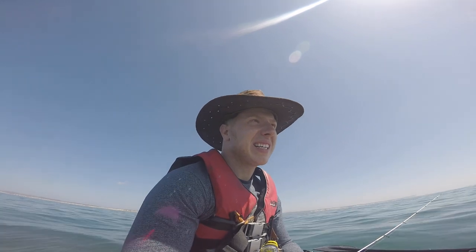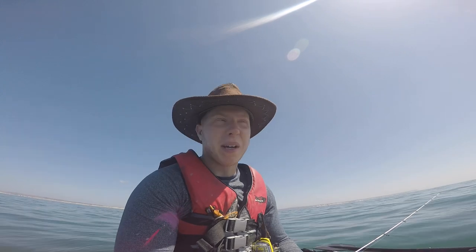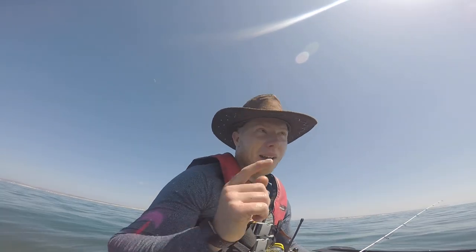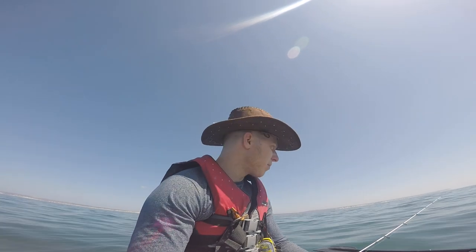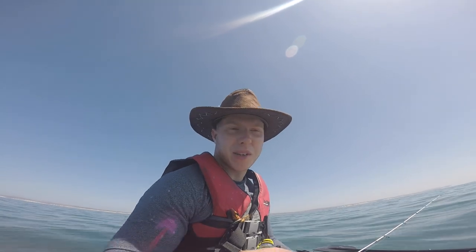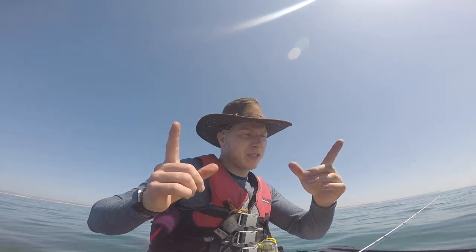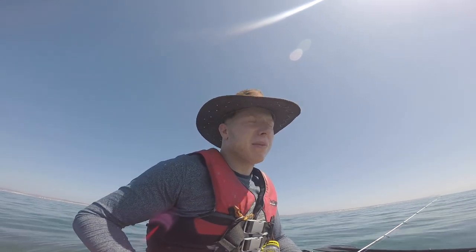I don't think it was a bass because it wasn't really shaking its head, so it might have been a conger. Could have been a ray, but it is what it is. It didn't snap, it just pulled the hook. But I have got a £100 wire on it, so that's probably why — not ideal. It's back down there with another mackerel. I've only got three more mackerel, so I probably should stick some sabikis on and try and get some more. Could have been a big ray, to be honest — and rays, with big mackerel like that and just one big 8/0 hook, it's not ideal really. But I'm after a big bass, so it's back down there.